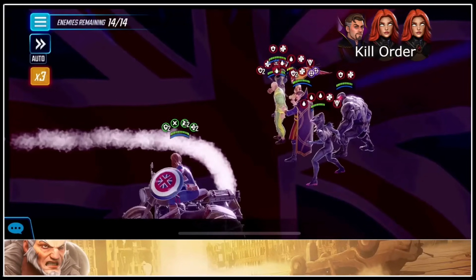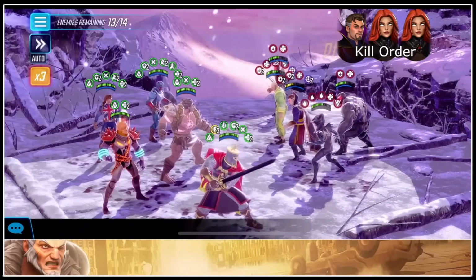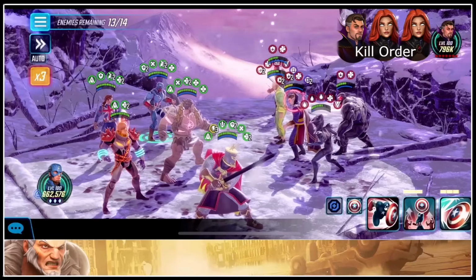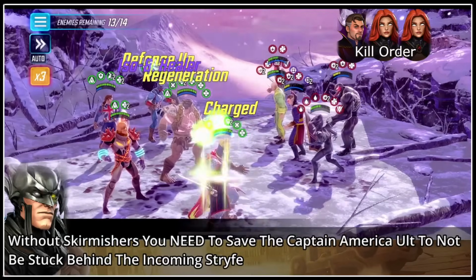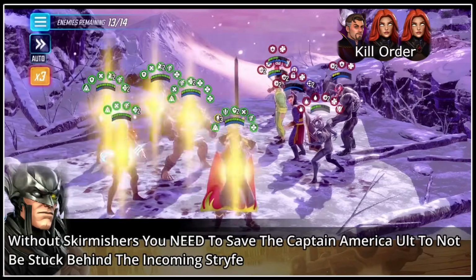We want to use the Peggy Ultimate. That's going to give us a bunch of buffs, taking out that screen quite easily. What we don't want to do is the Captain America shield just yet. So I'm just going to basic with Captain America here. And we'll take out the Doctor Strange Heartless here.